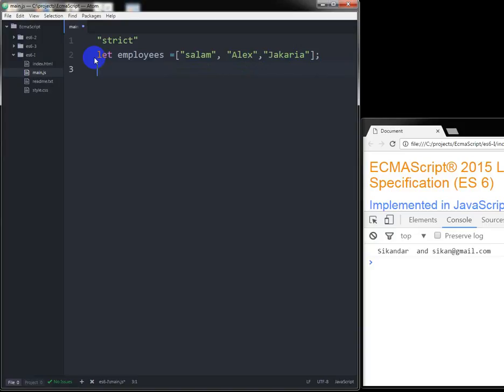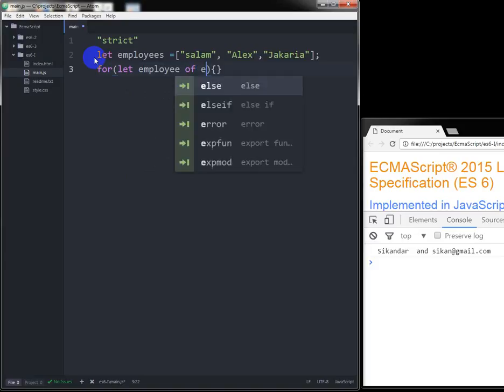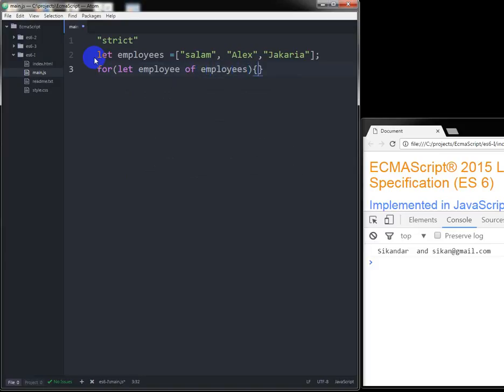Now to iterate this array, I'm going to use for let employee of employees, and console log employee.